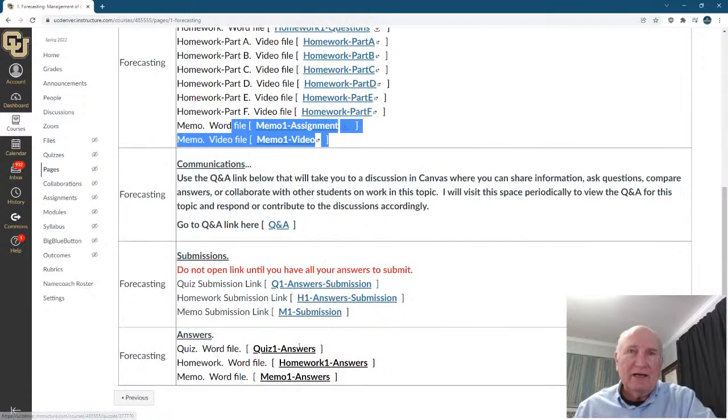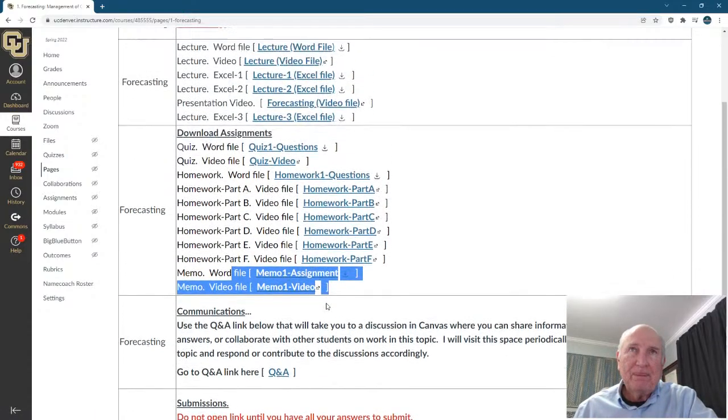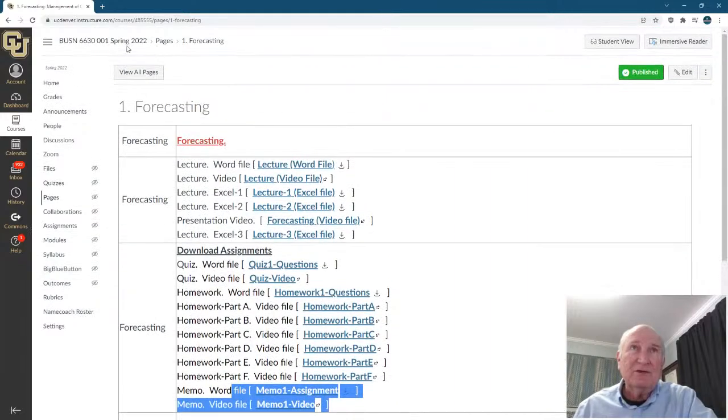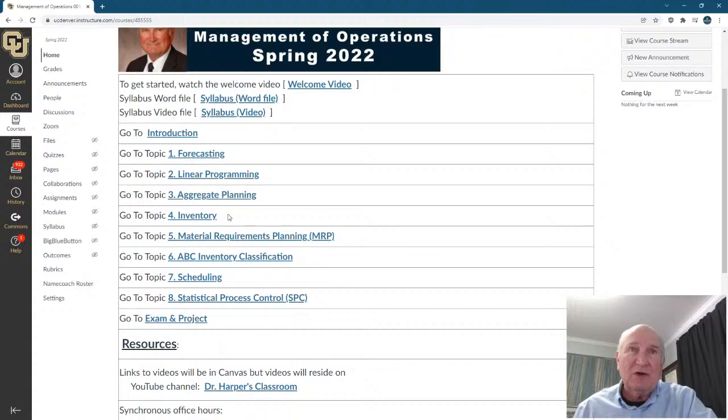I'll describe it in the syllabus below. Okay, and then down here I post the answers. Blue is active, black is not active. You can submit them once they're open. So there's a syllabus, and I do pretty much the same format on each one of these modules.